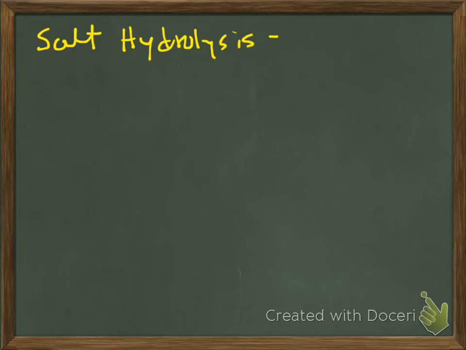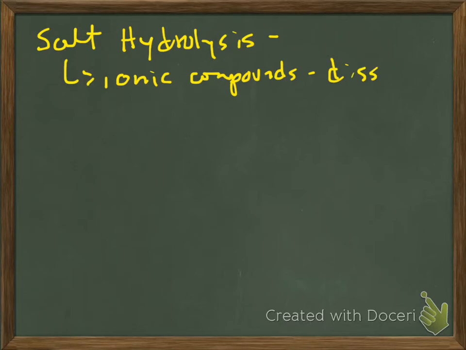All right, moving on to something that is sometimes confusing. Hydrolysis, salt hydrolysis. Okay, really, what do ionic compounds do in solution? Right, so salts are ionic compounds, and you assume that they are going to become dissociated or ionized in water. And dissociated is actually the correct term. Dissociated in water.